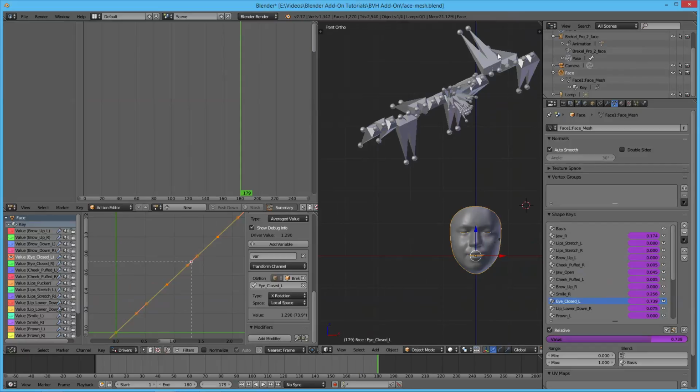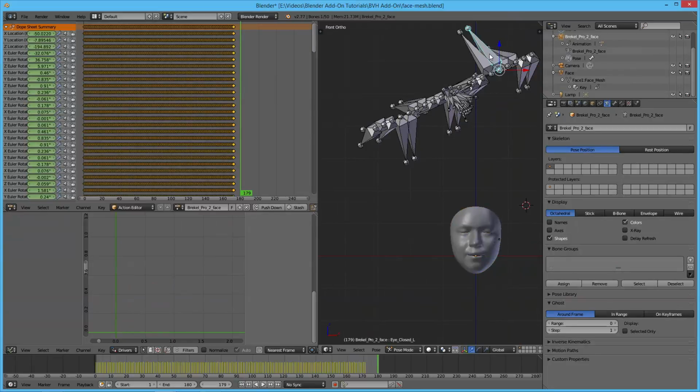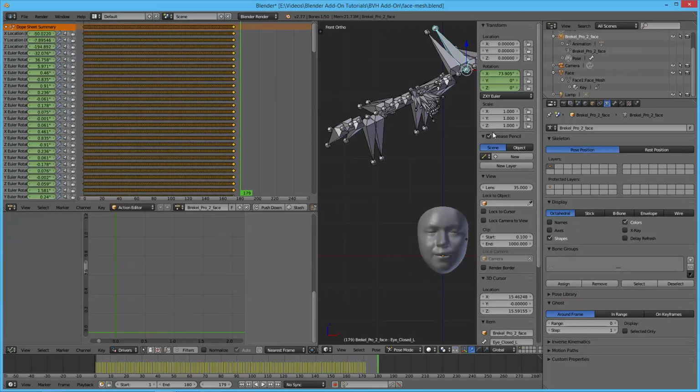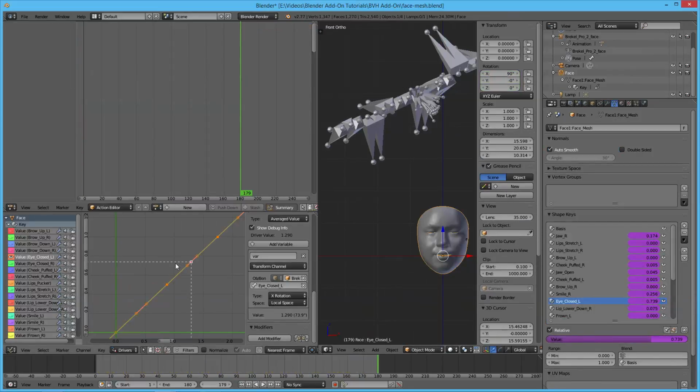If we go back over here and we click on this one, is this the one? Yeah, there it is, and we take a look. Yeah, 73.9 is the rotation here. So that's being input back to our face, and then being translated to somewhere around 0.7-ish. And yes, 0.7-ish is indeed what we're seeing here. So all this line does is provide a way of mapping from the x rotation over to the slider value basically for our shape key.